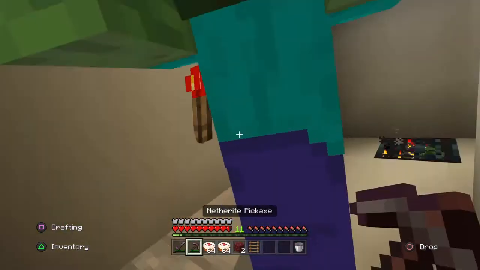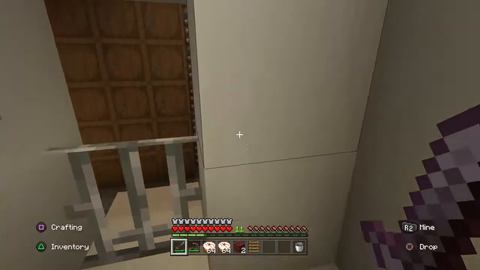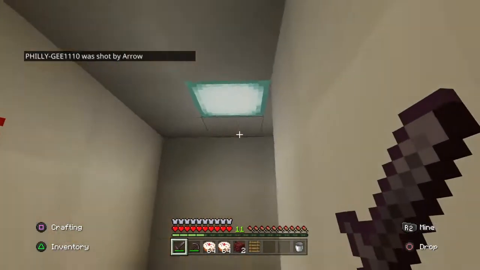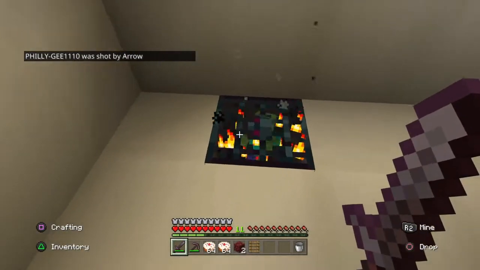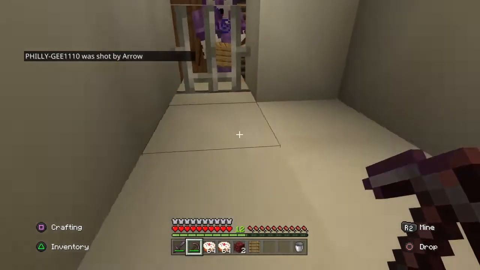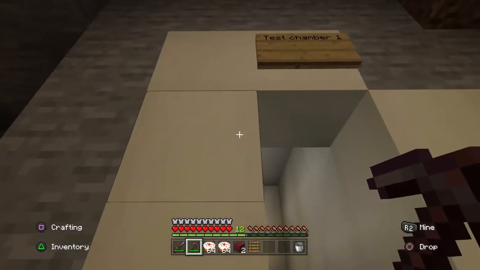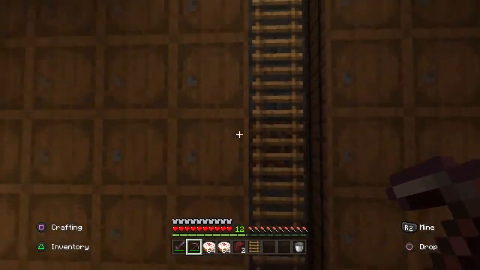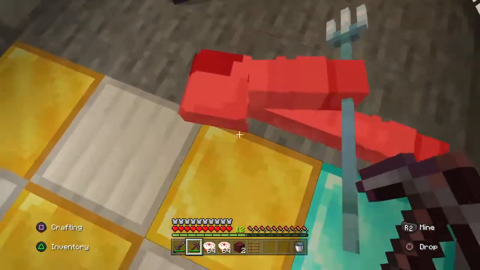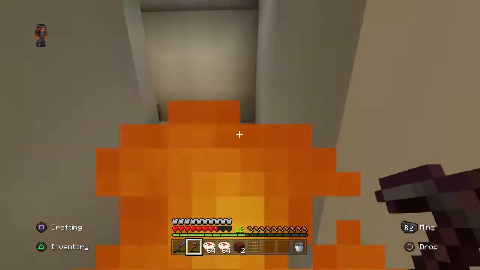Oh god, where am I? Oh, what's going on? Oh, go away, zombie. Huh? Where am I? I seem to be in some kind of white room with a zombie spawner. Let's get rid of that. Okay. Oh yes! Rainbow Bear. Test chamber 1. He's drawing a test on me? You can see his dead body. Oh my god. Oi! What the hell?